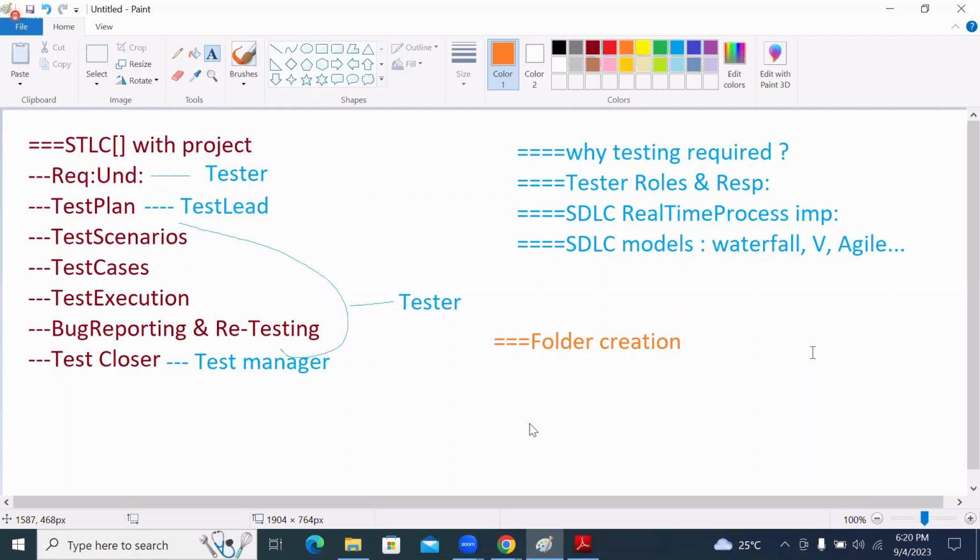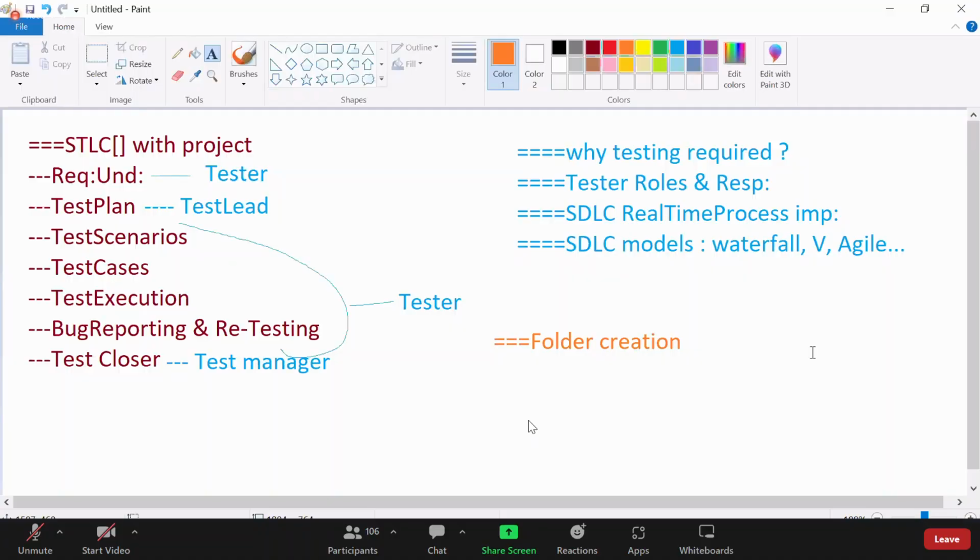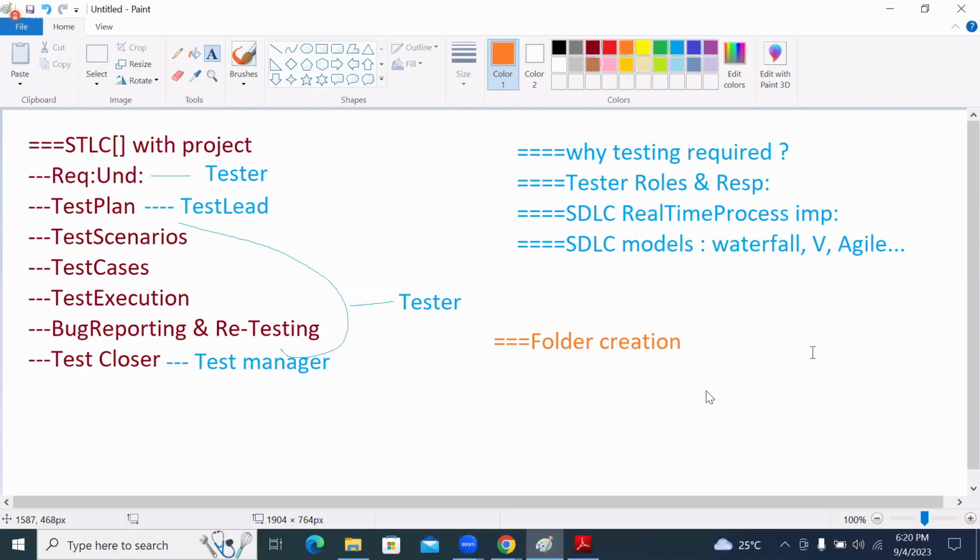According to real-time, as a tester, how can we start our testing work? How exactly can we get started with our testing work? Okay, see the whole real-time concept.